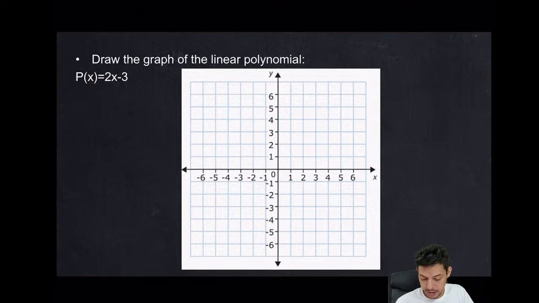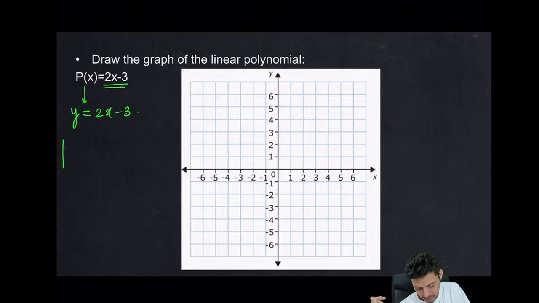You see, I have taken a polynomial which in our case is 2x minus 3, and here I have taken a graph sheet where we are going to plot these values. Obviously, when you have to plot, you need to choose a few inputs and a few outputs, right? So p of x is what is y. Understand the notation again. y is nothing but the output values, so we are calling p of x equal to y, because when you put x as input, if you put x equal to 1 as input, then p of 1 is the output straight away. So y is equal to 2x minus 3.